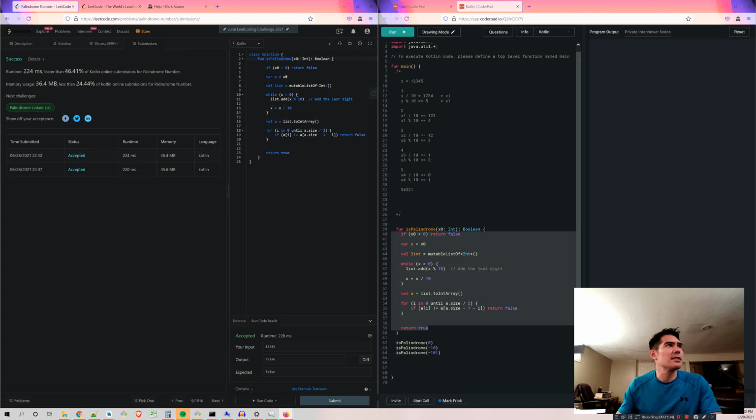We accept it. We got accepted. Okay, yes. Memory usage is higher. Runtime is a little slower, but not too bad. Okay, we did all right. It only took us 20 minutes to do. 22 minutes, really. Which is better. So there we are. First LeetCode problem done. Alright, we'll call that good.